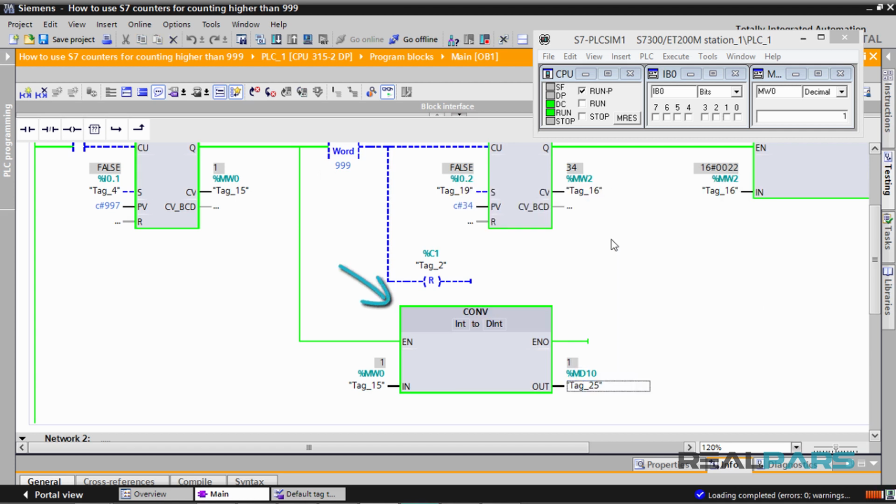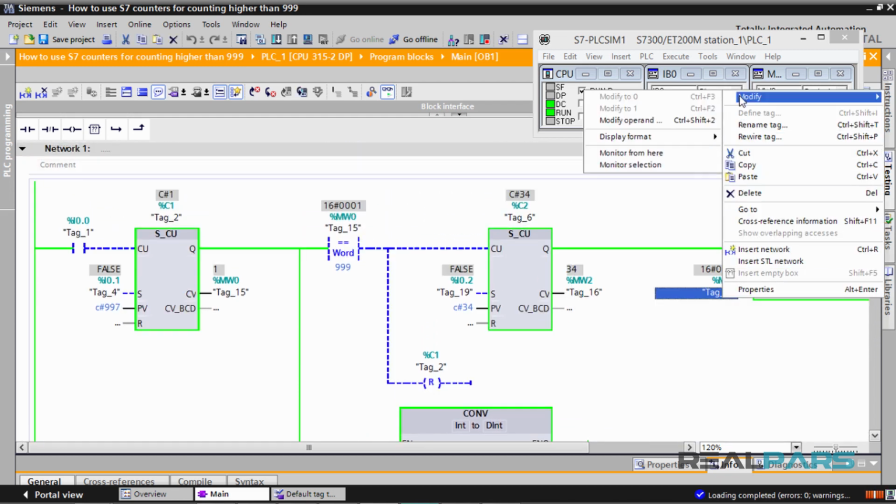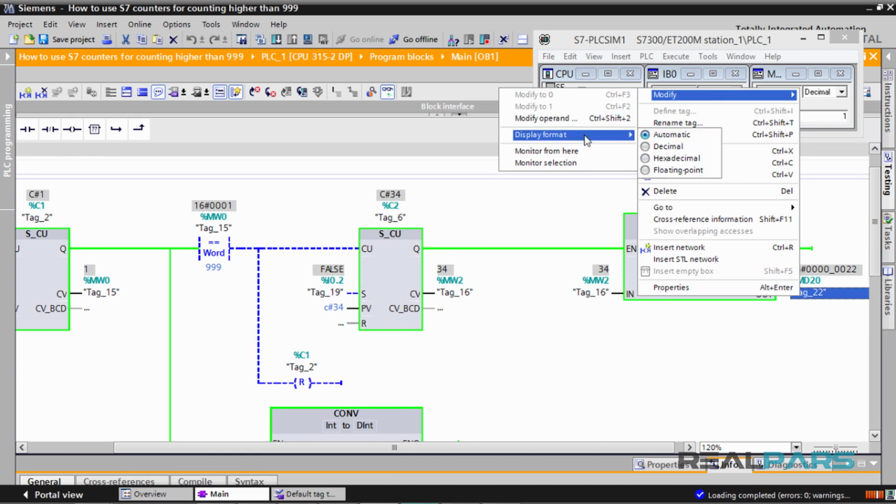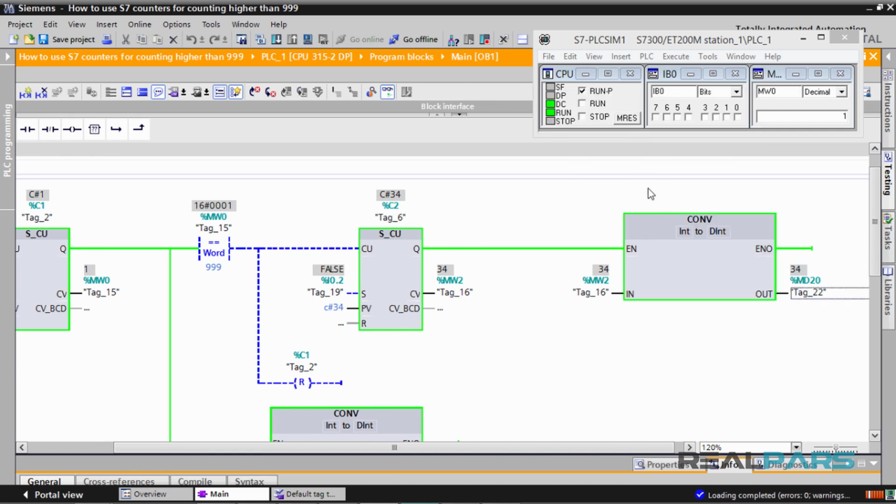This convert instruction is converting the value within the C1 output to a 32-bit value. The other convert instruction is doing the same for the value within the C2 output.